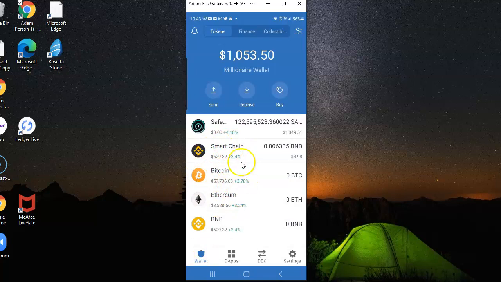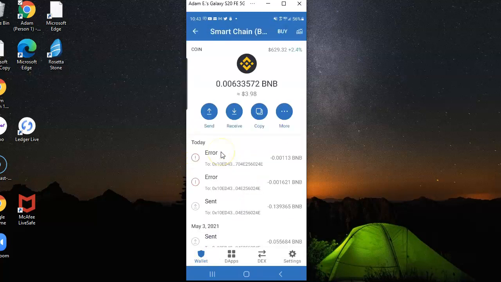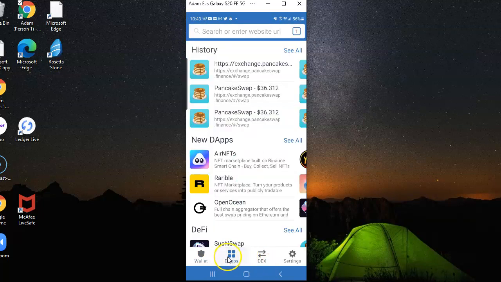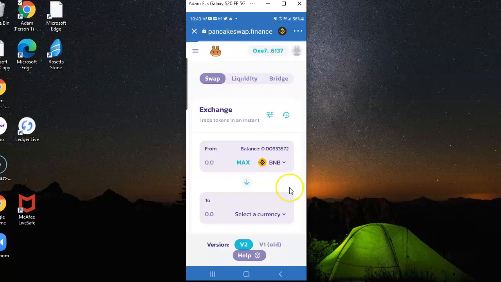So you got to put money into one of these here. I'm pretty comfortable using the Smart Chain. And remember, you buy and you want to add money in there first. And then you want to do the swap. Do the swap there and follow the same steps we did before. Select the currency, type it in, and you should be good to go. Use Pancake Swap, use the Trust Wallet, and then you can get your Safemoon.